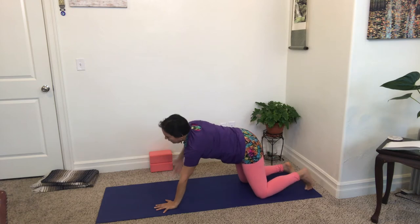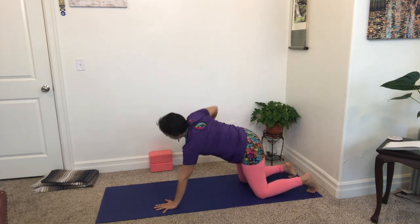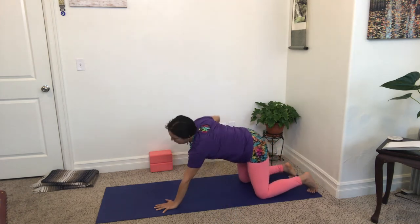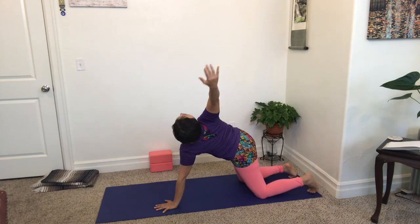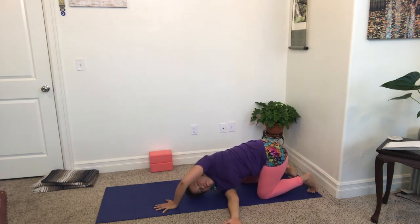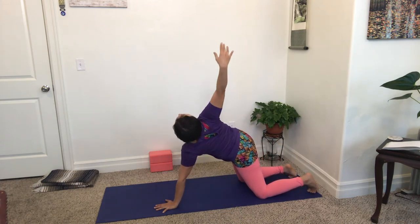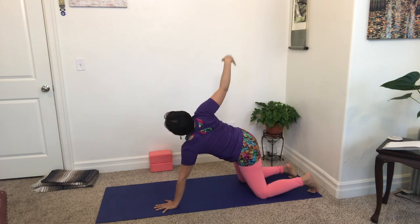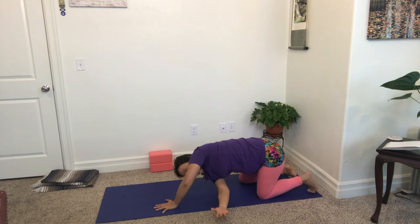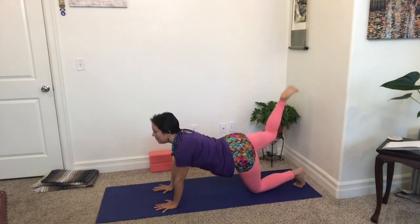Other side, inhale, lift arm up. Exhale, through. Inhale, open. Exhale, through. One more time, inhale. And come to center.